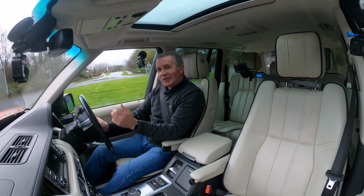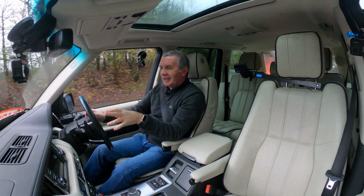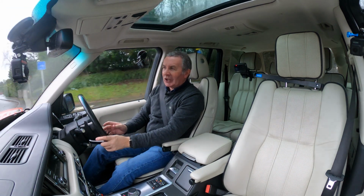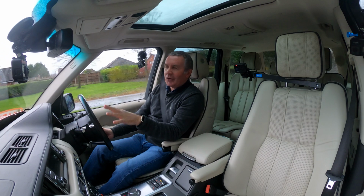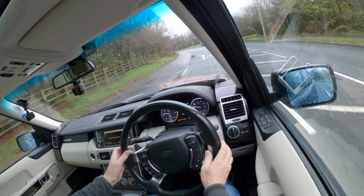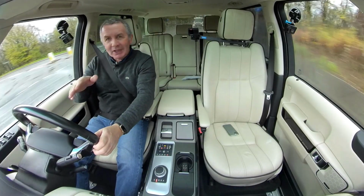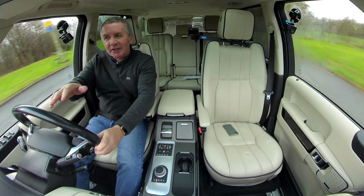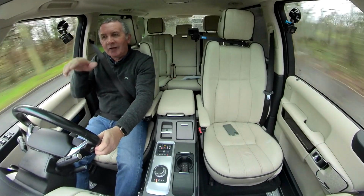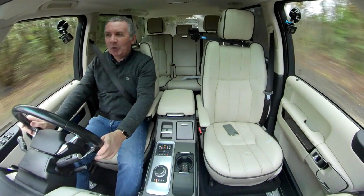And again, in one of these 4.4 engine V8s, it's just awesome. And whenever I'm videoing these, and I always say it, it reminds me of when you're going on your holidays. I associate all good things with Range Rovers. You get on the plane and then you taxi to the runway, going around all little bends and stopping and slowing down, and then you wait for another plane to take off, and you know that when you turn left it's all going to happen.